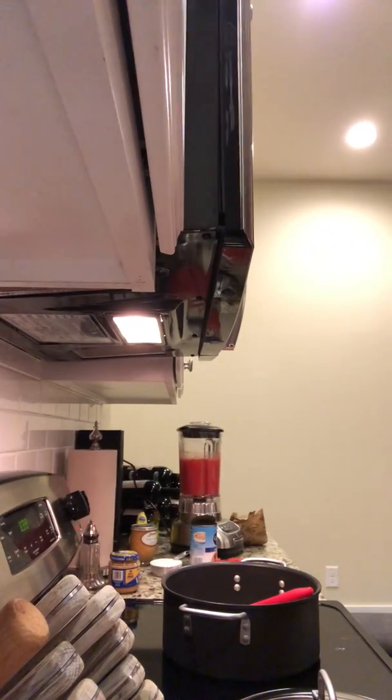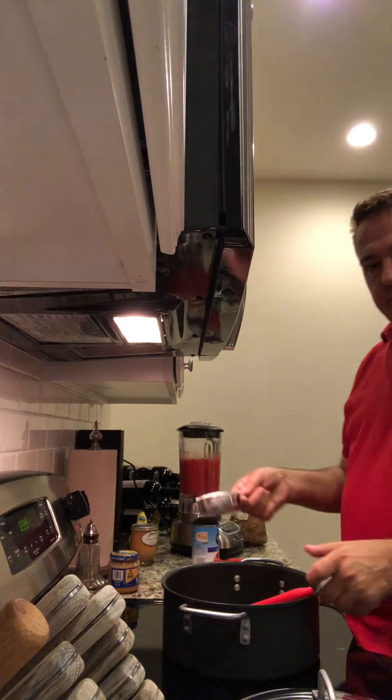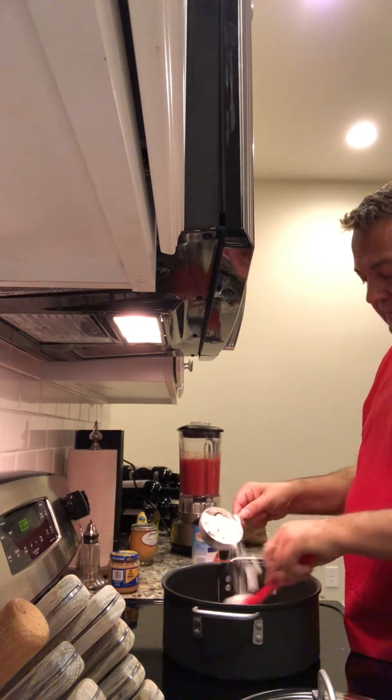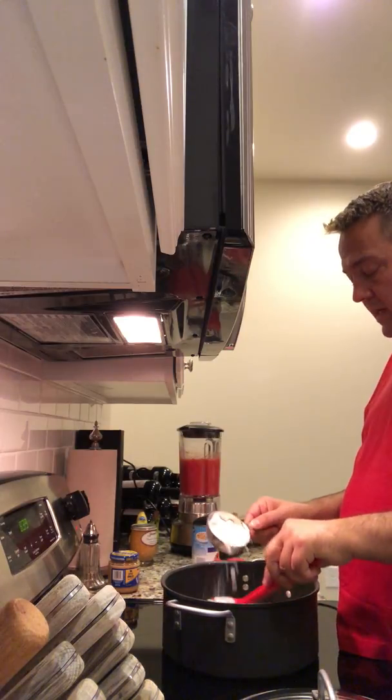Anyway, then you'll need a very small amount of kosher salt. Why kosher? Because it's Hanukkah, and I'm making it during Hanukkah. So what I'm going to do right now is add this flour that I have measured out, very slowly, and start stirring it as it swirls around.